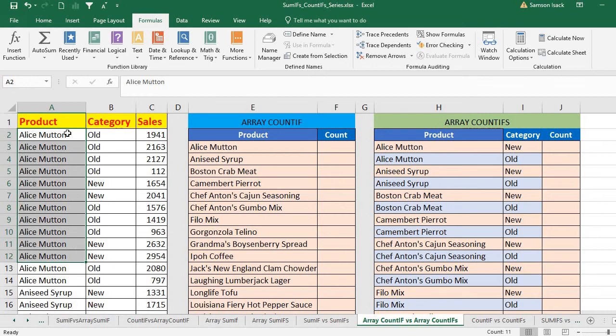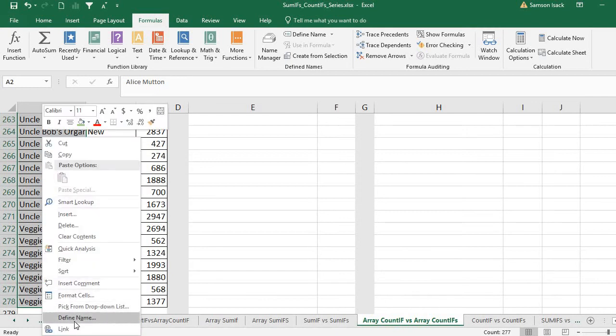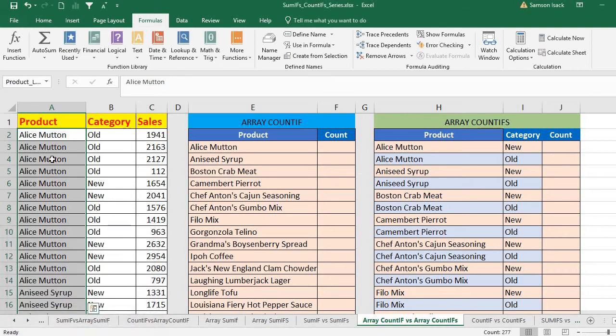How can I give the name? Just select all the records of the product list, go to define name, right click, then you will get define name. There you can give the name product list, and this name will be attached to all the product records here in the column.